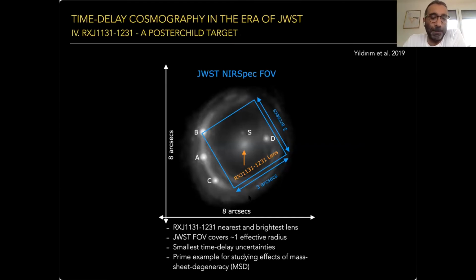And in order to assess the constraining power from JWST data, we went ahead and tried to see what this brings to the table by doing an exercise with one of the strong lenses from the Holy Cow base sample. This is RXJ1131, and this is the original HST imaging. And just to give you a sense of what the JWST field of view will look like, I just overplotted that in blue on here.